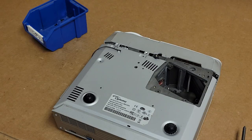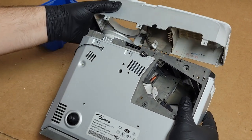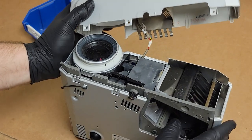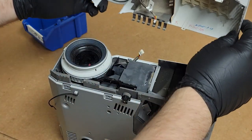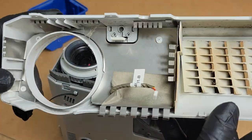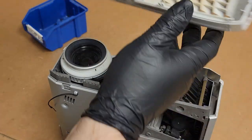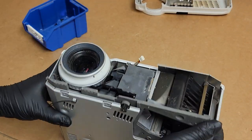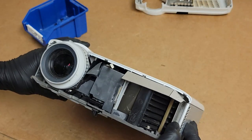In fact, this projector. So I'm pretty sure we have a failed color wheel here as the main problem, and we may have a secondary problem of a power supply issue. So we're going to unplug that front. It's got spider webs in it. It's got a bug. And we can see it's just, you know, it's a well-used projector.